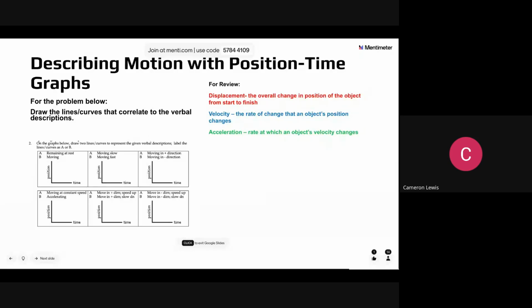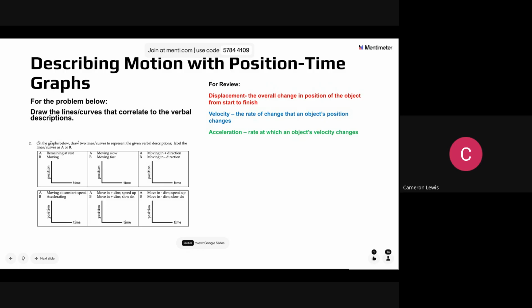You don't have to rush, but let's go through this just a little bit quickly so I can get you to the end and get you guys out of here on time. So remember, we have our displacement, velocity, acceleration. Those are our three quantities we're talking about. Now when we look at this position in time graph, let's consider that and tell me what you think this would look like if we draw it.